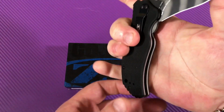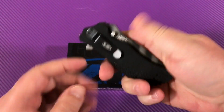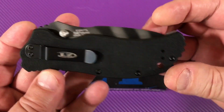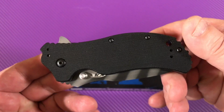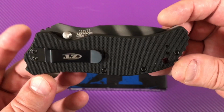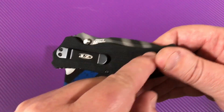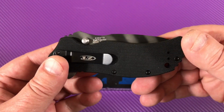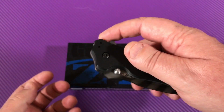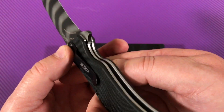It's a liner lock. It's G10 on both sides, which is kind of cool. I'm kind of coming around to the liner lock being really nice because you get this presentation side, and the back side is kind of a presentation side as well because it's all uniform and contiguous and doesn't break up with the lock bar and all the stuff. I've got nothing against liner locks, although a lot of the knives I do are frame locks. In any case, this is a liner lock.